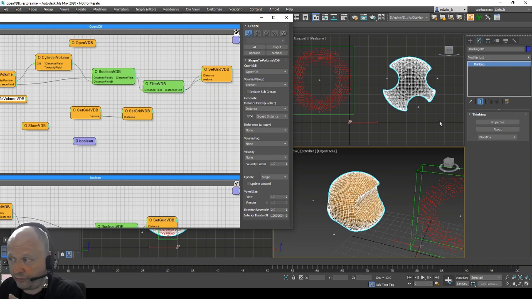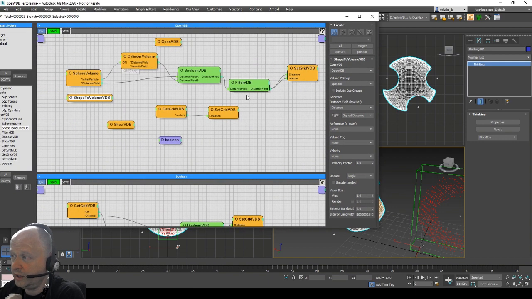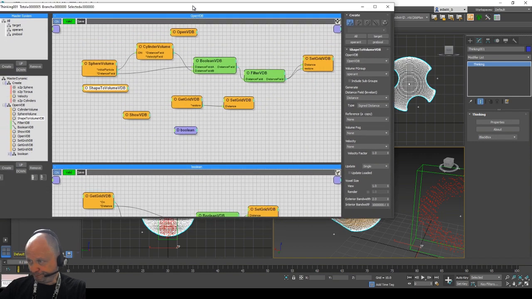That's also the beauty of Thinking Particles. You have full control over what you want to do right now, what you want to simulate all over again, or what you want to store. And that's exactly what we're doing here. So in this case, we are keeping a copy of our original result and putting the final result of the three Booleans in here. So we can work now with this object instead of doing the same Boolean operations every time.